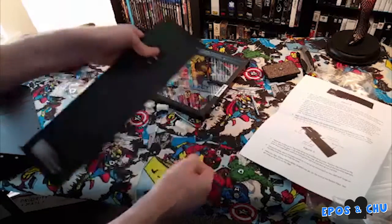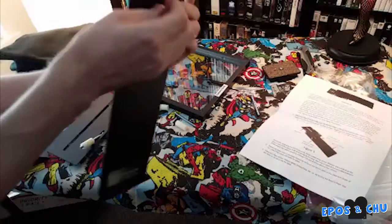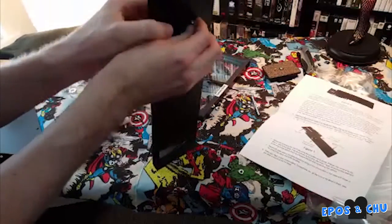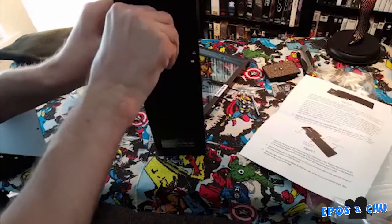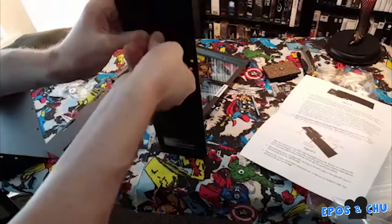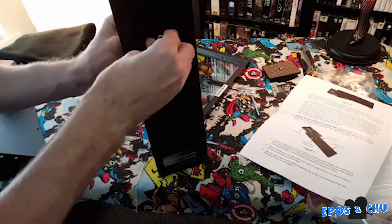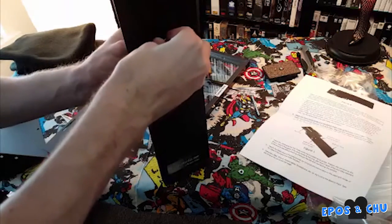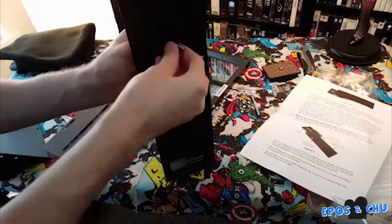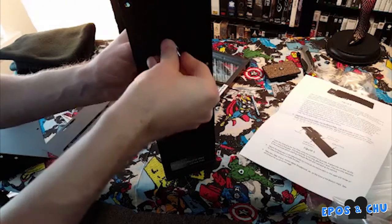Oh, now the screw's twisting on me. Come on, almost at it. Come on, I just need like a millimeter more of thickness. That's what she said. Ha ha. Yep, it's not gonna fit. Son of a bitch! Okay.